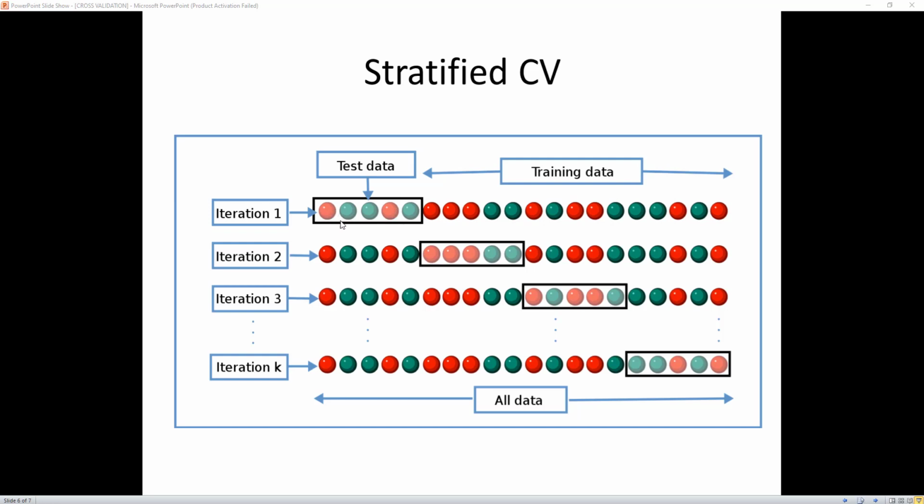Here I have 2 red and 3 green, here I have 3 red and 2 green. I try to preserve a ratio as much as possible so that my testing data is not completely green or not completely red. If I have these 2 classes, or multiple classes, I try to retain a ratio as much as possible to be able to have instances from every possible class. So that's my stratified one.